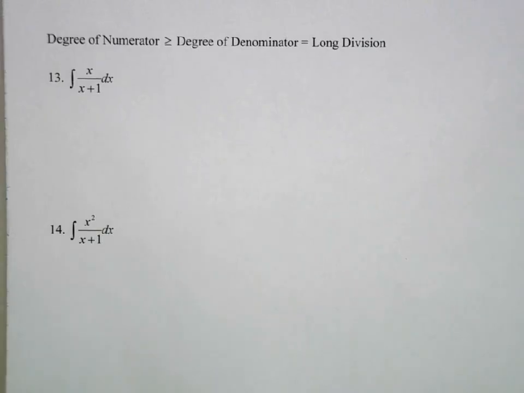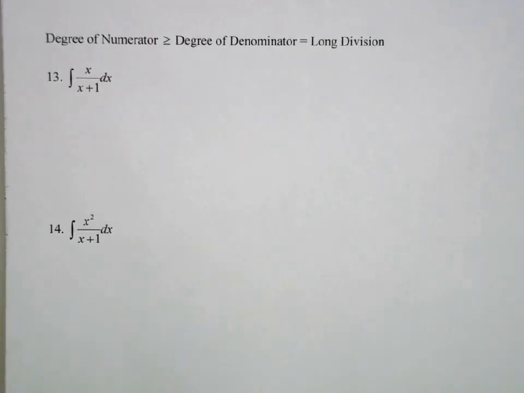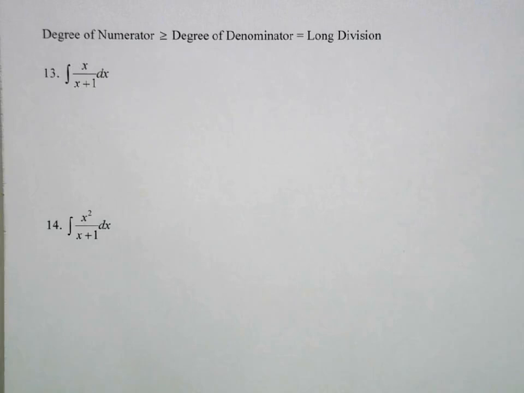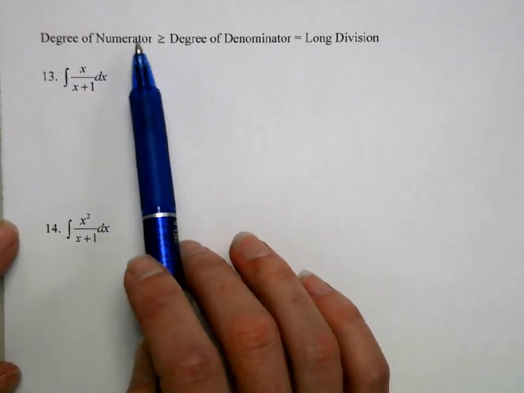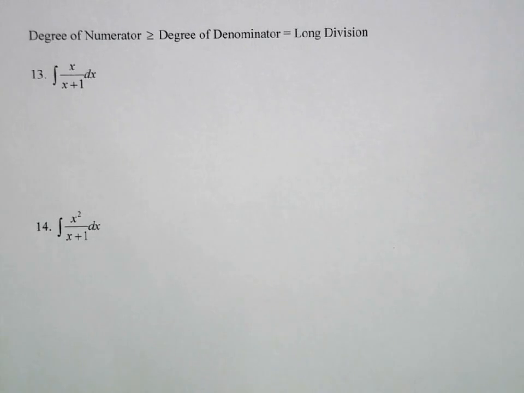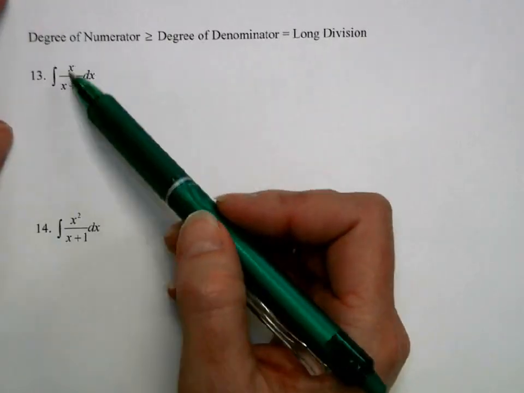Okay, the next case we're going to look at is if there's no trig inverses that we can use, there's no natural logs, there's no convenient u substitution to get us something that we can integrate, like these. If this was an x squared, then sure, we could do a u substitution, but it's not. If the degree of the numerator is bigger than or equal to the degree of the denominator, one strategy we can use is long division. We can break the function down into pieces that we can then integrate. So polynomial long division, we're literally going to divide x by x plus 1.